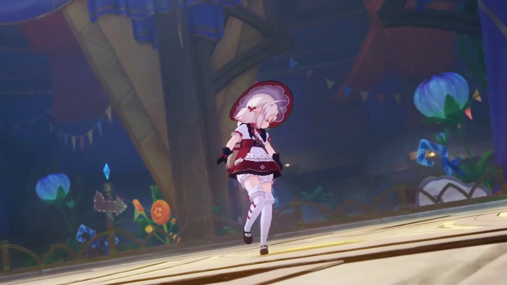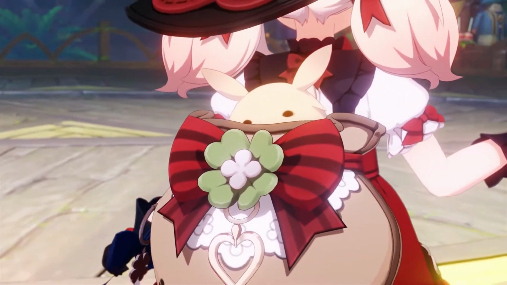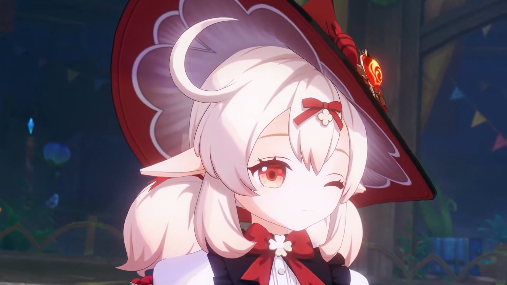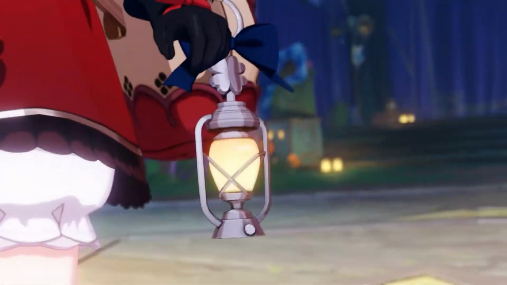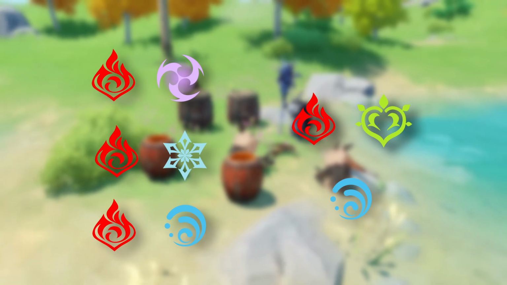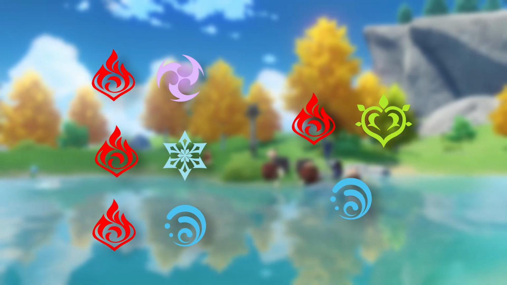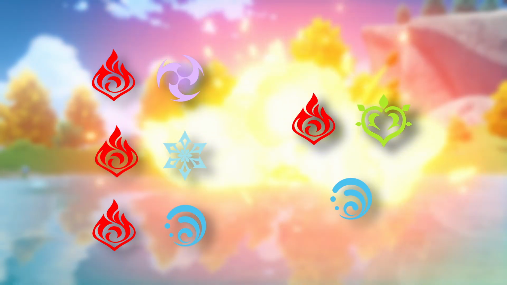But other than that, if you're playing around with Klee, normally running around in the open world and such, then she is still very adorable and we can just have her on and play around with her in the team. She still can be very fun. Since she is a Pyro character, and Pyro has access to a lot of different reactions, it is very easy to find different team comps for Klee to play around with.